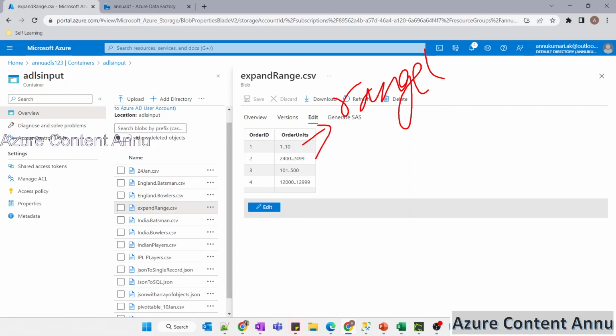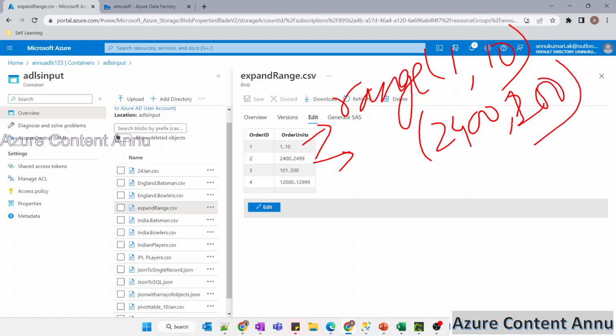For the first row we have to provide range of 1 comma 10. For the second row we have to provide range of 2400 comma 100, right? 100, because we want all the integers starting from 2400 ending at 2499. That means we need 100 integers starting from 2400.